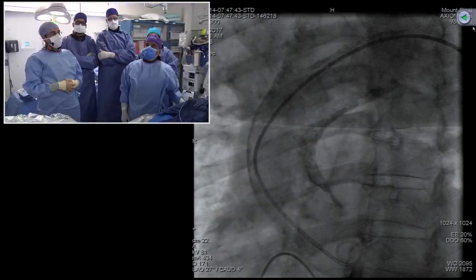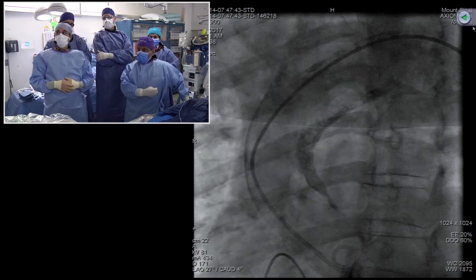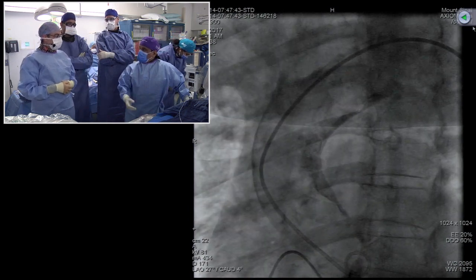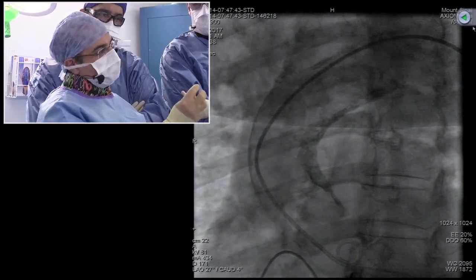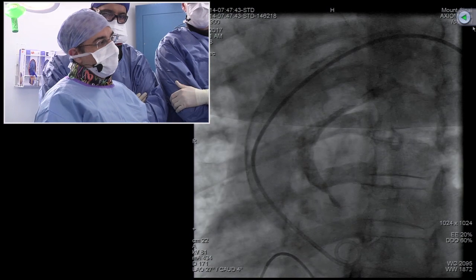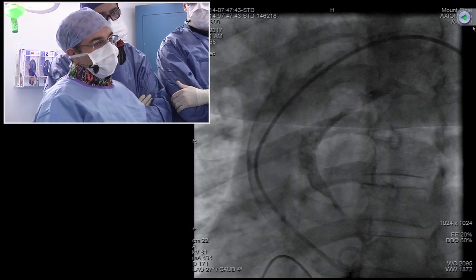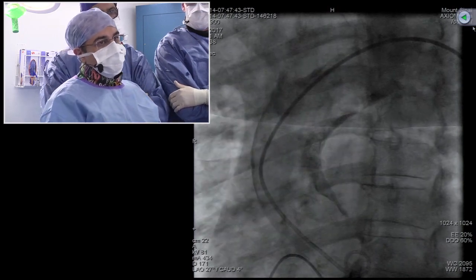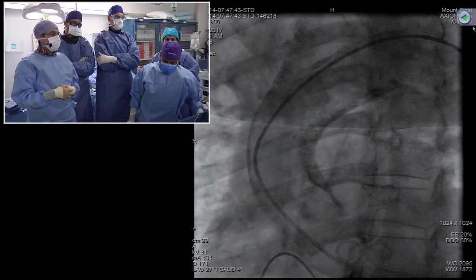Yeah, clearly, we used to do some balloon valvuloplasties for these cases. And I remember 6-7 years ago, one of the similar kind of patients, where we could not cross-clamp, some special graft. Another alternative would be to do an apical aortic conduit. That means you put a conduit at the apex of the left ventricle, and then in the middle of the tube, you have a bioprosthetic valve, and the other end of the tube is grafted to the descending aorta. That was done in a limited group of very high-risk patients, or patients with porcelain aorta. But now that we have this alternative of TAVR, I don't think there are many indications for an apical aortic conduit. Yeah, we have not done that in the last 6-7 years.